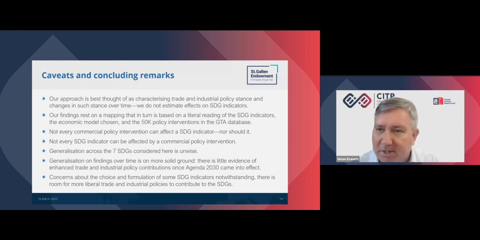Trade policy and commercial policy could improve the availability of food, medicines, technologies, and the like. And these are very good reasons for thinking that trade policy and openness can make a positive contribution towards the SDGs, although one should not think that every SDG indicator will improve as countries liberalize.